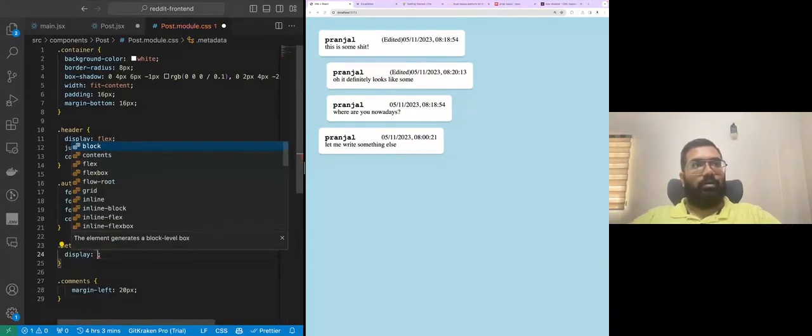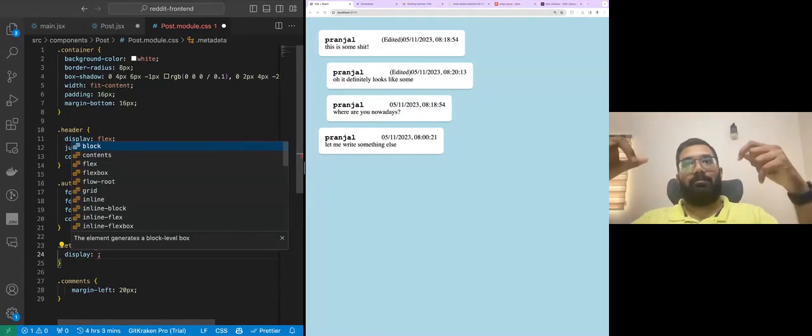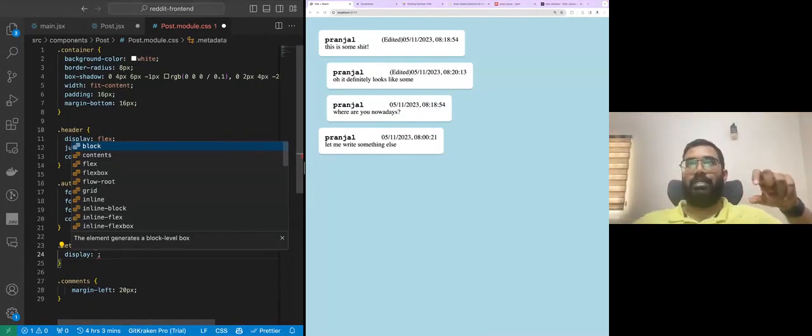so I want the same thing, putting a gap in here as well, but the display flex property actually takes up the whole space. It takes up the whole width. It does not allow any other element to exist in the same line.